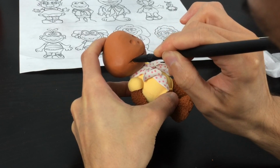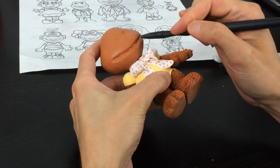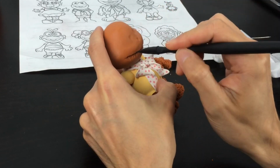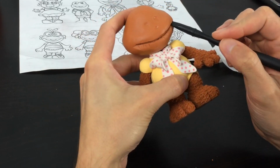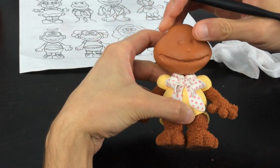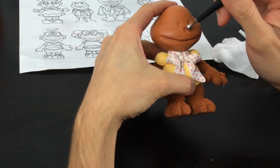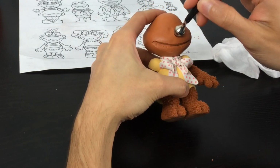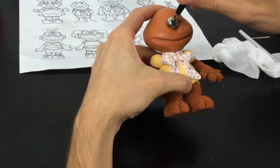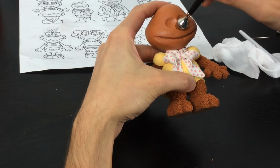So we do that with the help of our flattened tool, and with your thumb also you're gonna press where the eyes are going, so in that way we create that part of the mouth. Press also up with the flat tool to exaggerate the top part of the lips, and then with the bigger round tool you create those bigger marks for the eyes and the nose.